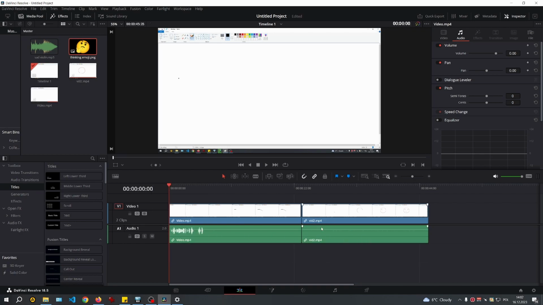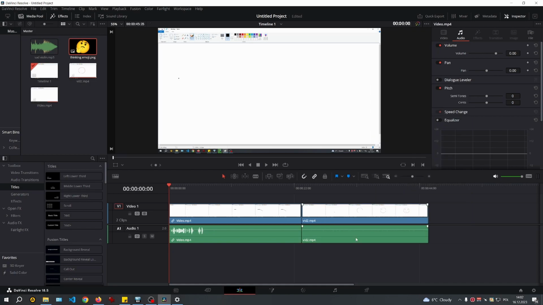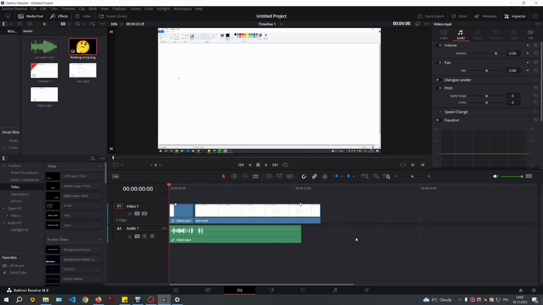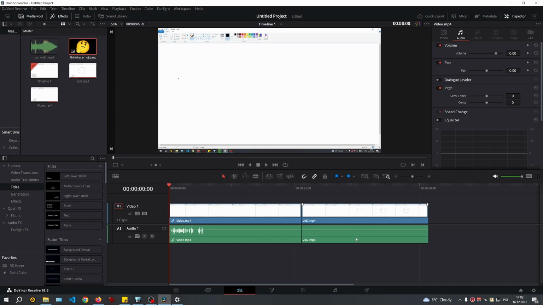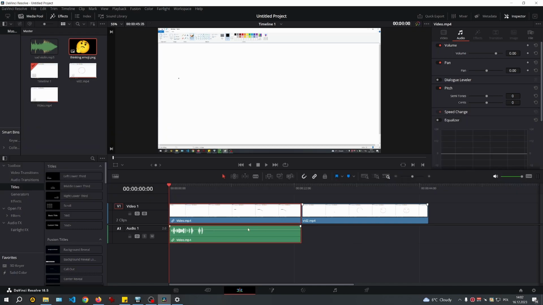Now I don't want to delete both of these, so I will unlink these clips. Press only on this one. This is the important part. If you press delete here, then look what happens with the video clip. It also moves. So now in a situation like this, I will left click this one and use a backspace on it. Now I also have these two.